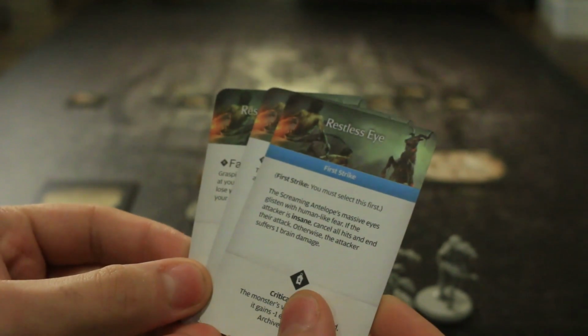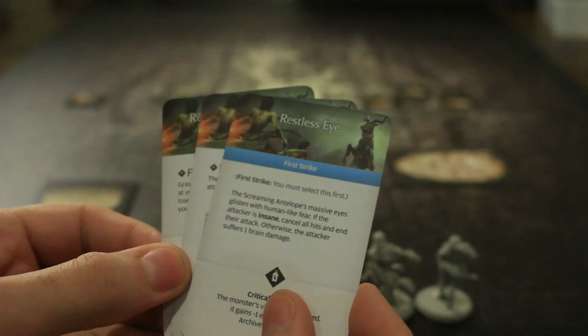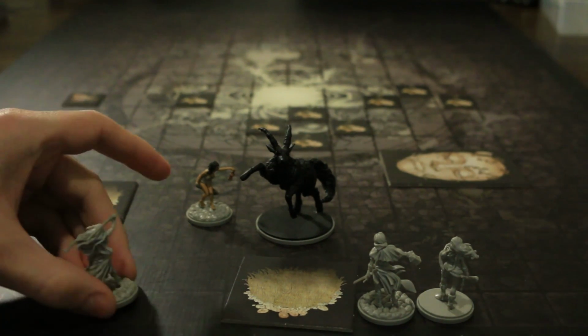The Screaming Antelope's massive eyes glisten with human-like fear. If the attacker is insane, cancel all hits and end their attack. Otherwise, the attacker suffers 1 brain damage. Unfortunately, Sif has 6 points of insanity, making her properly insane, so we cancel all those hits. Damn! Just move Freya back into her spot.